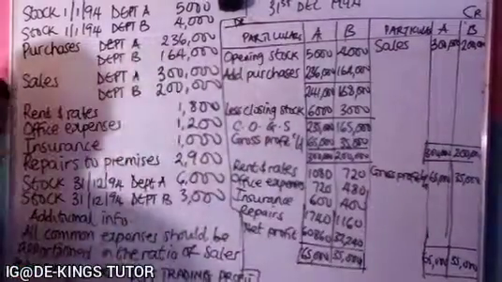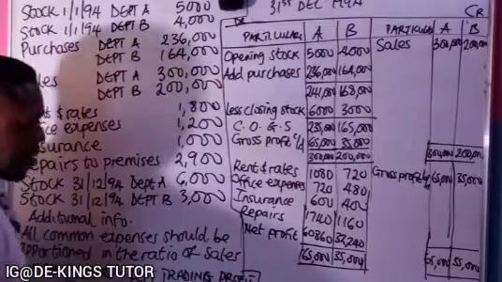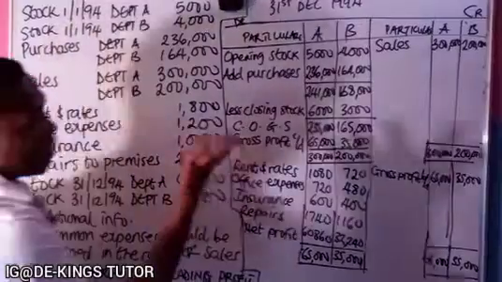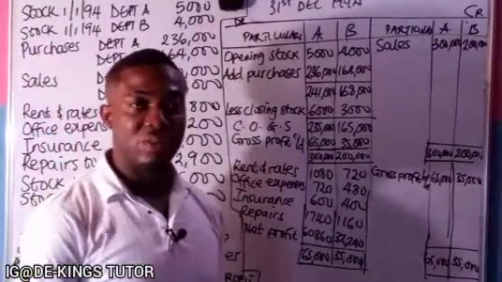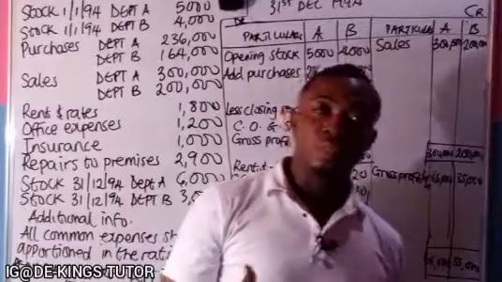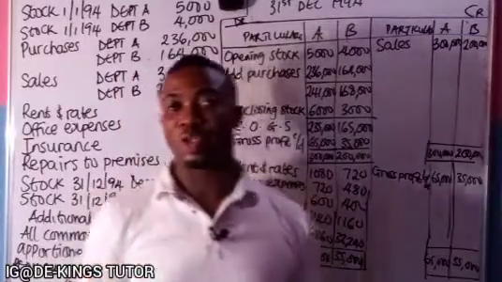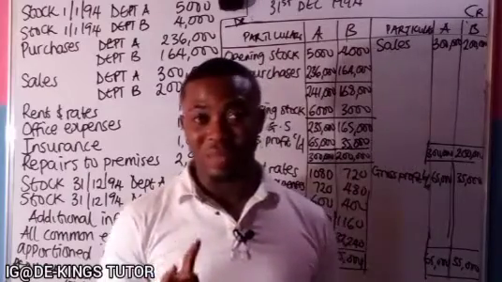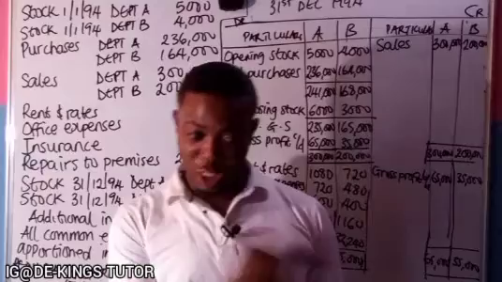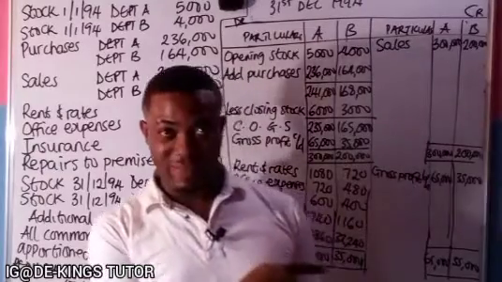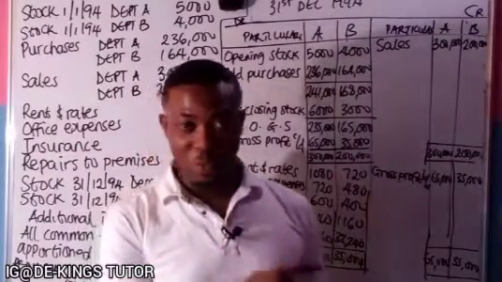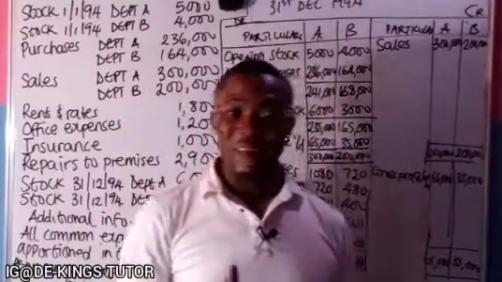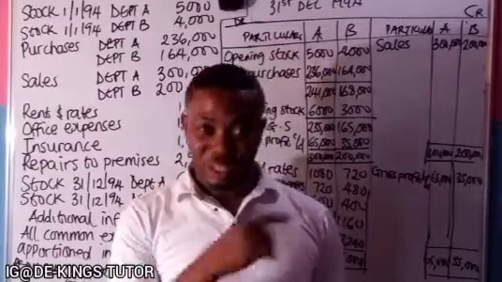Now wait, let me tell you something. This is how to prepare this question in terms of no adjustment. This is how we prepare the departmental trading profit or loss account. But watch, don't assume it is simple, though it is simple. Wait and watch the one that has adjustment, which we have treated before. Check in my description, or click here to watch the full video that comprises the one that has adjustment, everything there. Check it and watch there.